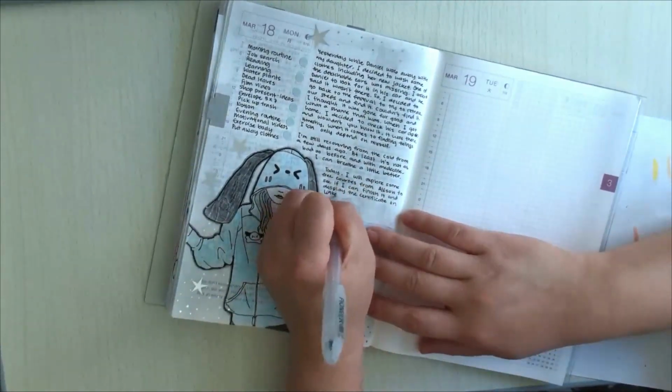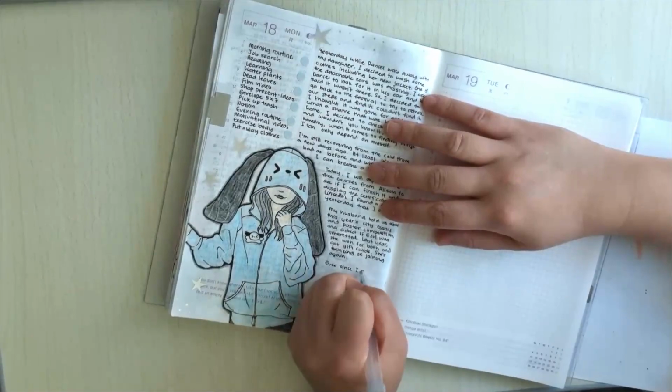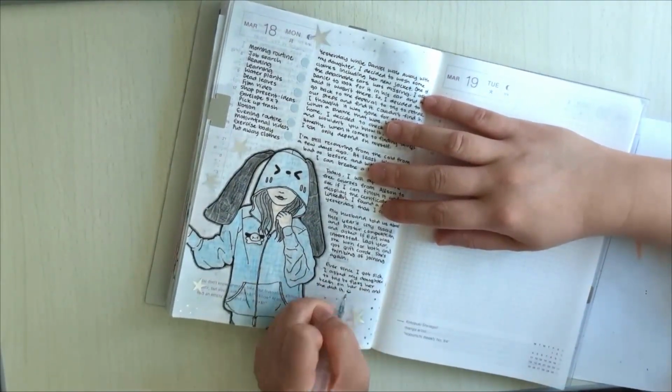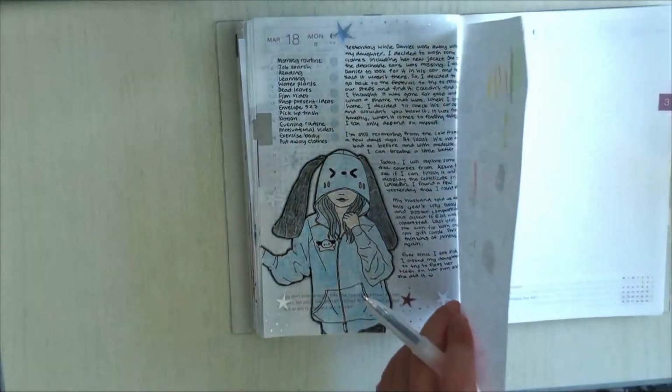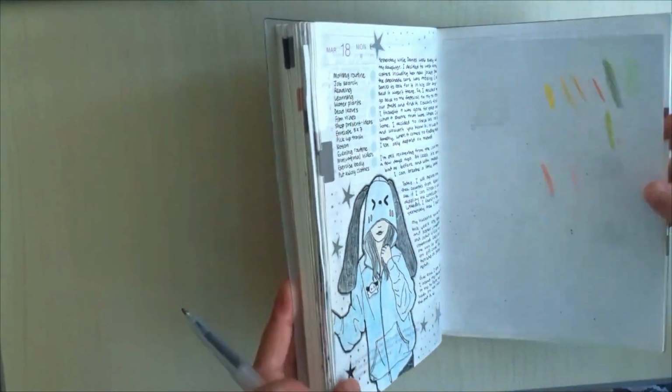Next, I wrote about my health, learning more free online courses, a city essay and drawing competition for my daughter if she wants to join, and how my daughter can floss on her own now. That's the end of my journaling. I can now take photos of my daily spread and post it up on Instagram and share them in group pages.